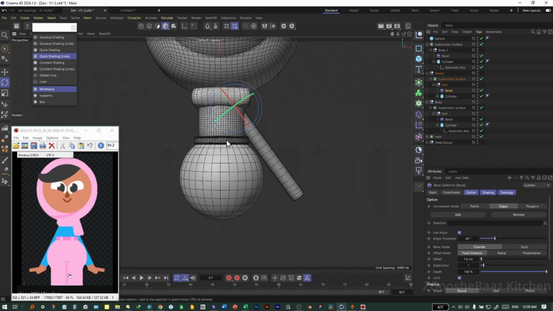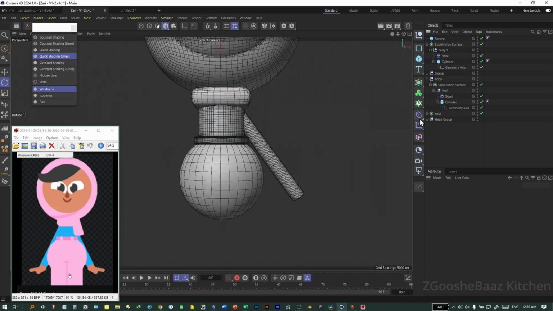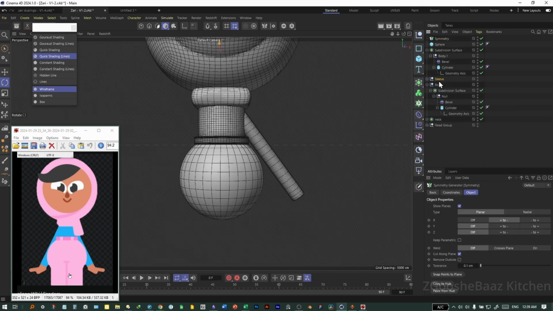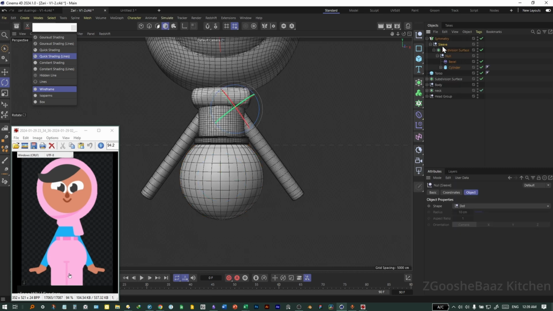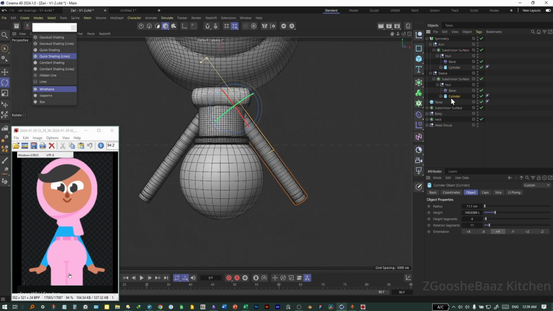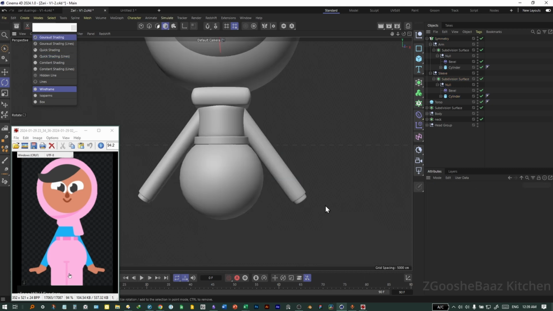Okay, we want it to be on the other side also, but we use symmetry. Add symmetry, put the sleeves under symmetry, name this torso. Her hand also is shown from under the sleeves. Duplicate the sleeves by holding down control, rename the sleeves to arm, change the height of it, come back to the sleeve, make the radius bigger, perfect.